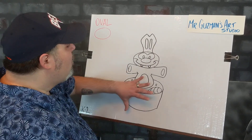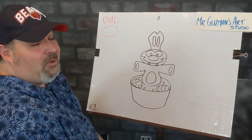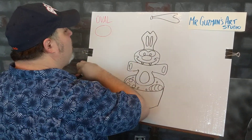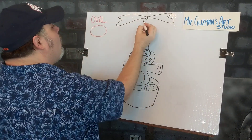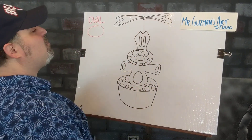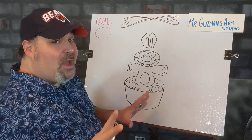I think this is coming along pretty nice. Way up at the top of our paper, over the ears, we're going to go with another oval — I've lost track of how many ovals we've done. That's the knot for the bow at the top of our Easter basket. I'll bring this over and get the other part of that bow — big and out there. Since it is a piece of ribbon, you've got to do that twice over here and twice over here. Some of you are thinking those look like hearts on their sides — and you would not be wrong. If I went too fast for anything, you can slow it down, pause it, or rewind.